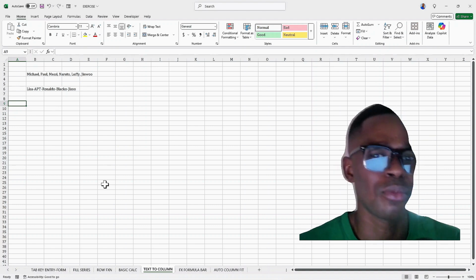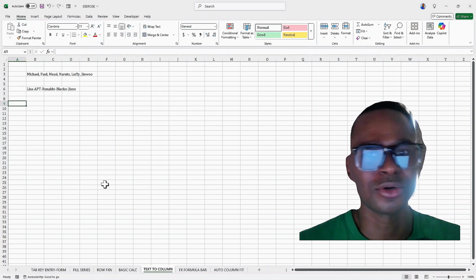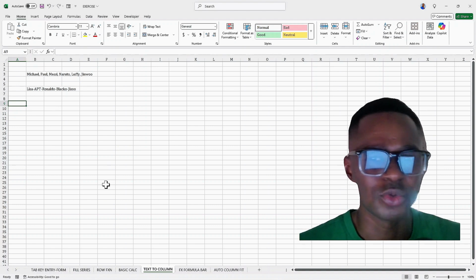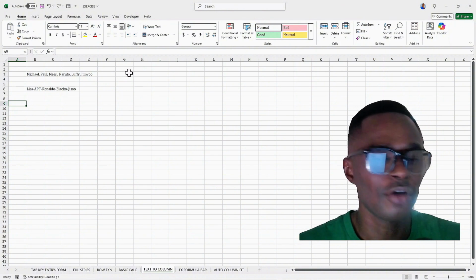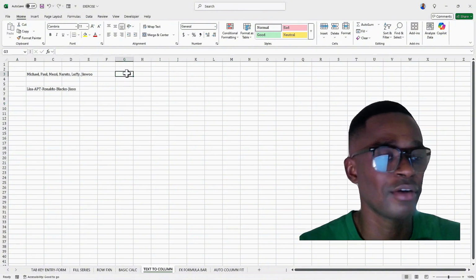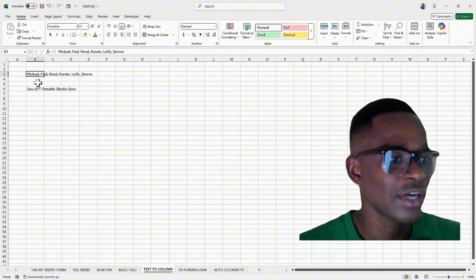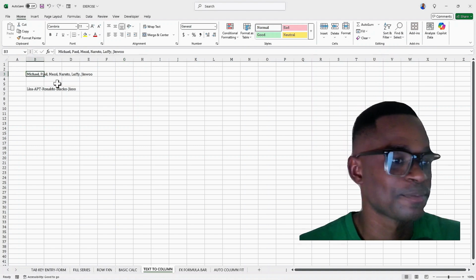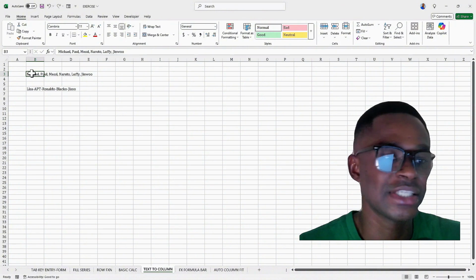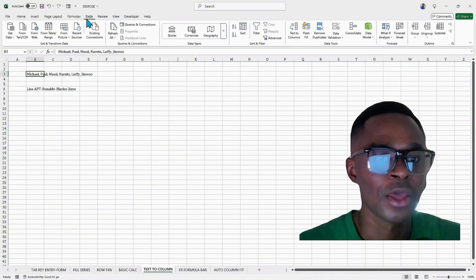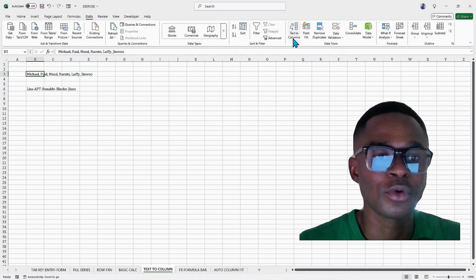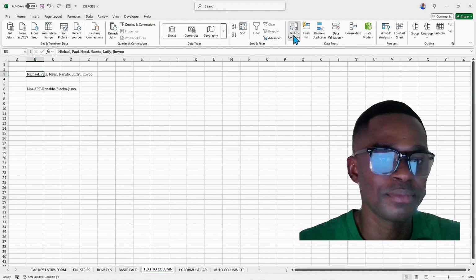But we don't want our boss going around thinking that, oh, we are graduates and we can't do these basic things. So obviously there is a function for it, but here we can always use what we call the text to columns function. So to do that, let's select our cell in which this data is found, and moving to the data tab, we go to the data tab. And if you move to the data tools, you can find text to columns. So let's simply click on it.